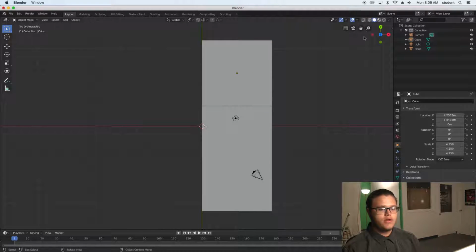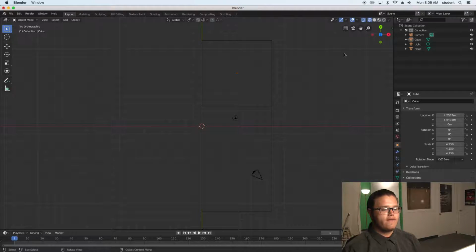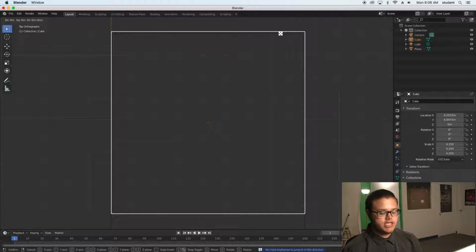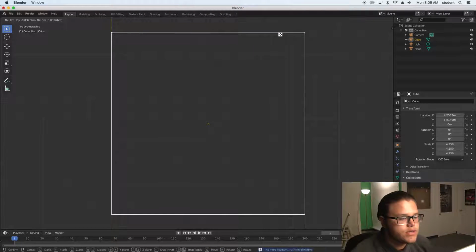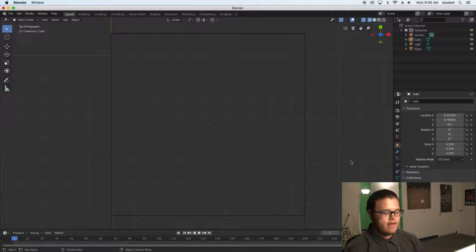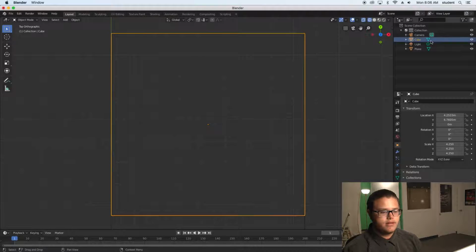So from here, we're going to click up here, and this is the wireframe view. We're going to zoom in, and we're going to line it up as best we can. You click G to move things. So we're just going to look at it, and then bam, Enter. Now we have it as our little template.